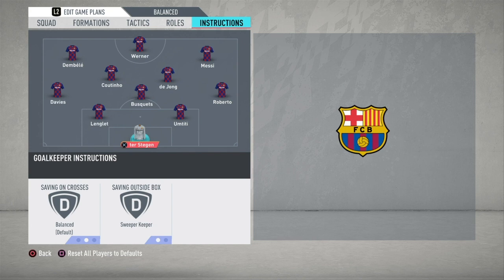So starting in goal with the goalkeeper, we've got him as a sweeper keeper. So essentially he's very aggressive and he's going to be acting as that additional support when you are building from the back. What you want to do is have saving outside the box as sweeper keeper. Moving on to the centre backs now, you want attacking supporters, stay back whilst attacking.